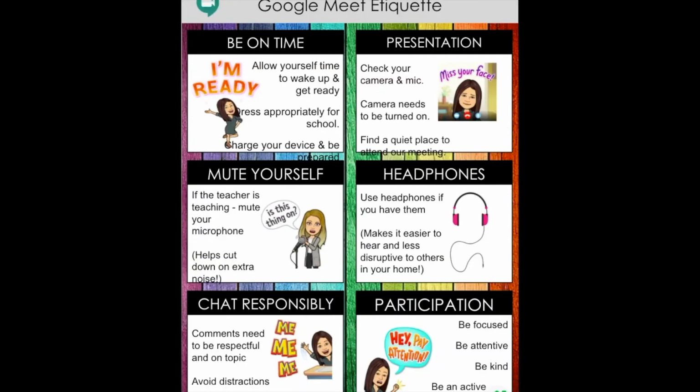Next is a Google Meet etiquette slide. This is editable, so if you wanted to make changes to it, you could, but it's just something that you really need to have in your syllabus so that students know your expectations and your procedures, and they have something that they can reference. Whenever you are in your first week or 2 of school, you really want to emphasize and focus on your procedures and expectations in the classroom.